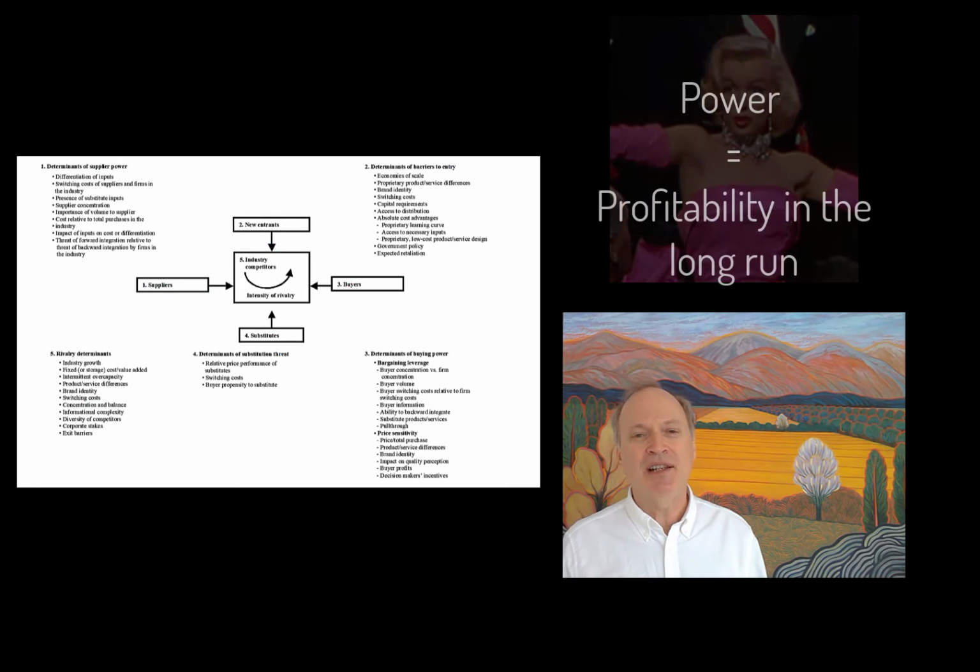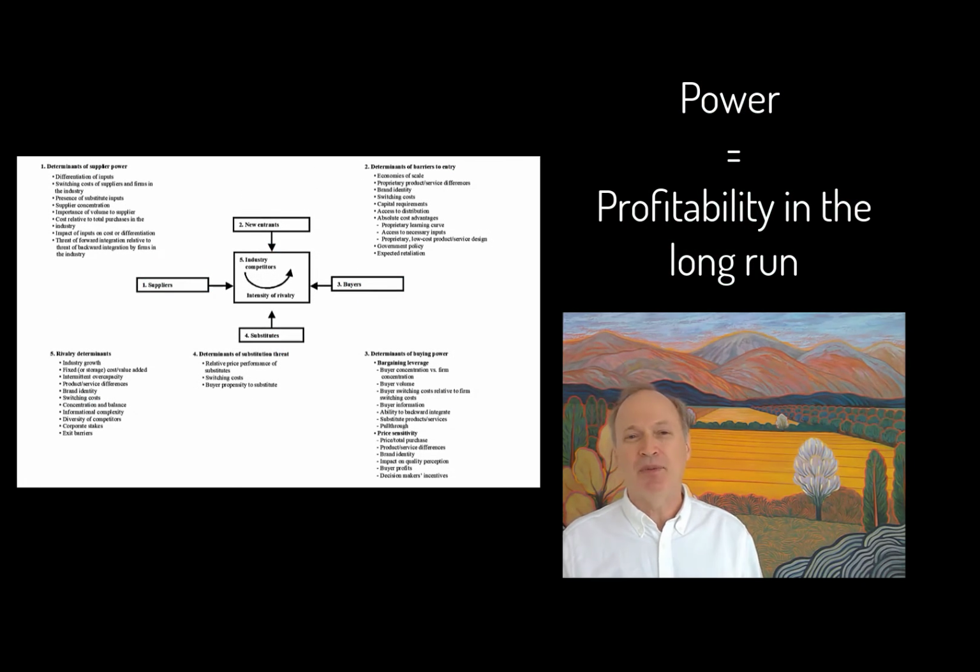In a program I was conducting for McKinsey & Company, I was asked to talk about this Porter framework and really focus on just a few forces. What are the key forces we need to think about? Now, this diagram summarizes the 5 forces framework and the 300-page book written by Michael Porter. And what you'll notice is that each of the forces have a number of factors that drive power. Power loosely can be interpreted as the long-run profitability of a player in that market. Okay, so what determines the supplier's power, profitability in the long run? Go down the list and you'll notice that the word switching cost is there.